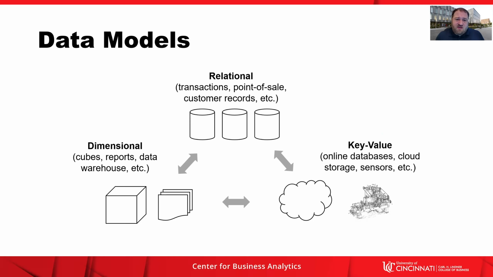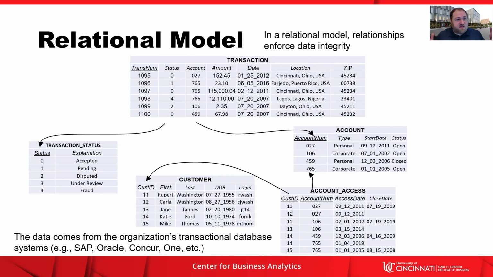And so because each of these is good at some things and bad at other things, in a modern system what we tend to do is actually combine them in different ways so that we can take advantage of the relational aspects when we're doing transactional type data. And we can take advantage of the dimensional aspects when we're doing reporting based systems. And we can take advantage of key value structures when we have a lot of processing. And so each one is slightly different, and is beneficial in different circumstances.